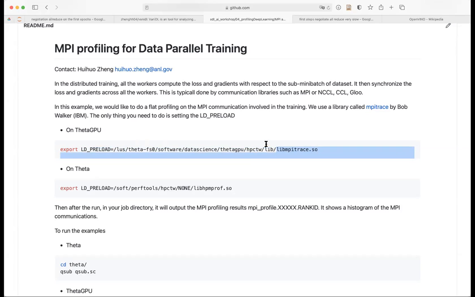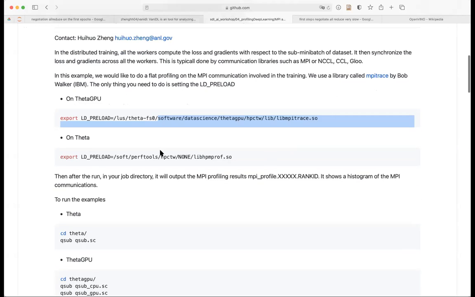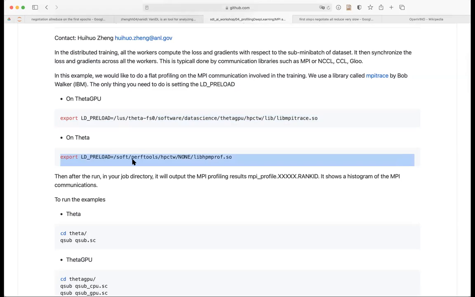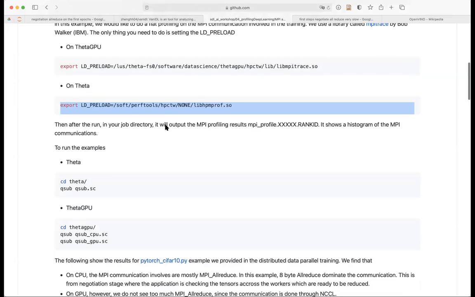This is loading the MPI profiling library. Here we use the MPI trace. And on Theta, you do the same thing. This is basically the same library. So do LD_PRELOAD. What it does is intercept all the MPI calls and then generate the profiling result.